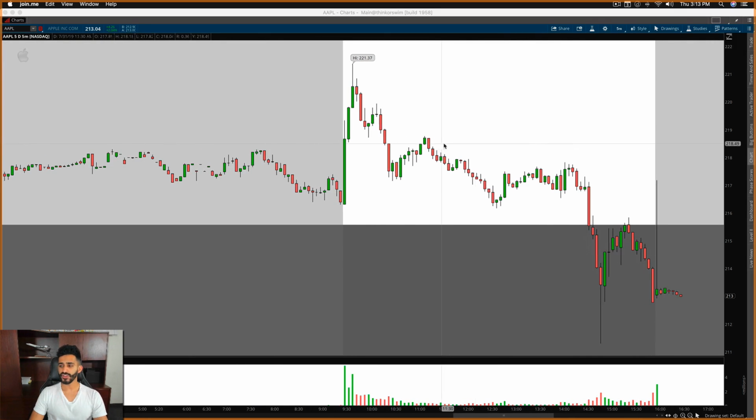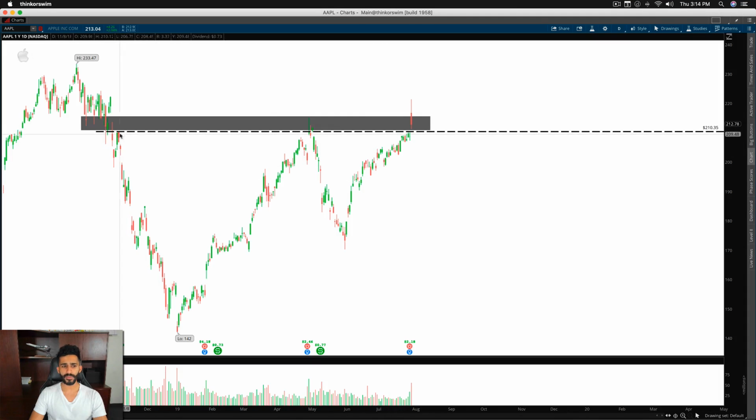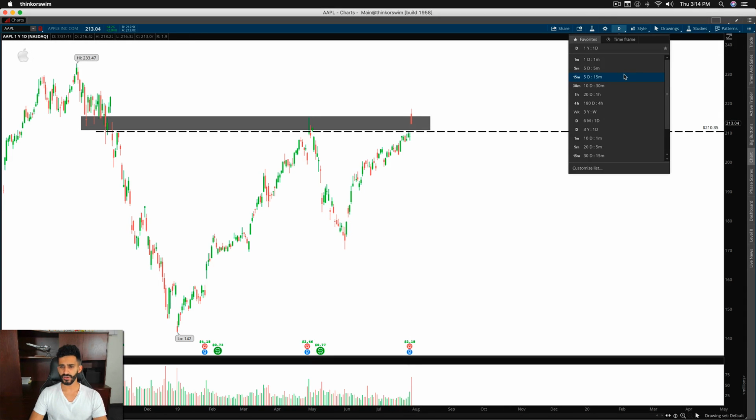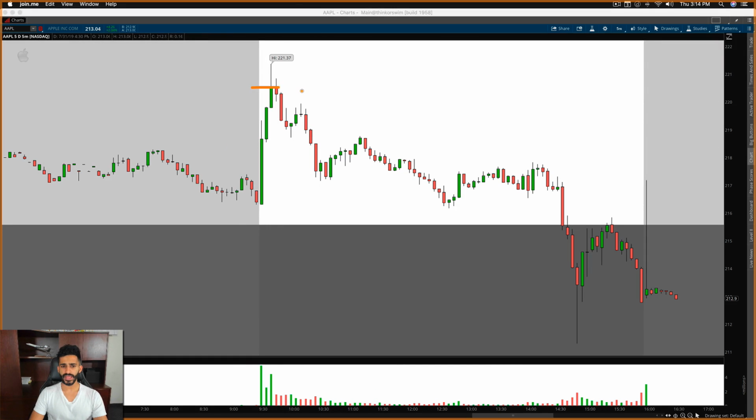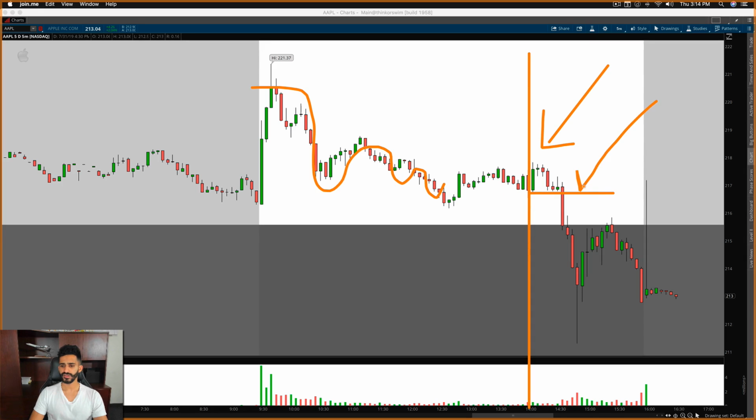The economic events, you need to be aware of them because what happens with most people is that they're like, oh, Apple beat earnings on the 1 year time frame, Apple looks phenomenal. And I agree. On the 1 year time frame, Apple looked phenomenal. It gapped up above the supply zone or resistance level and had a strong opening, you guys can see, but then throughout the day, it got very, very shaky and sideways because everyone was waiting for the Fed's meeting announcement. Once the meeting announcement happened, after a few minutes, you can see the stock dumped.